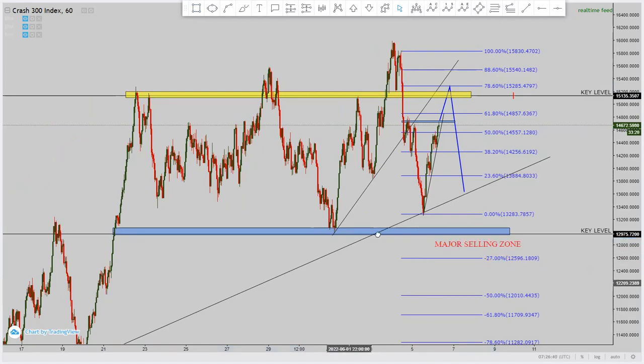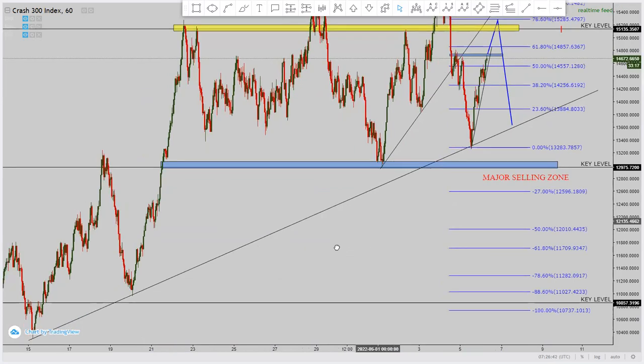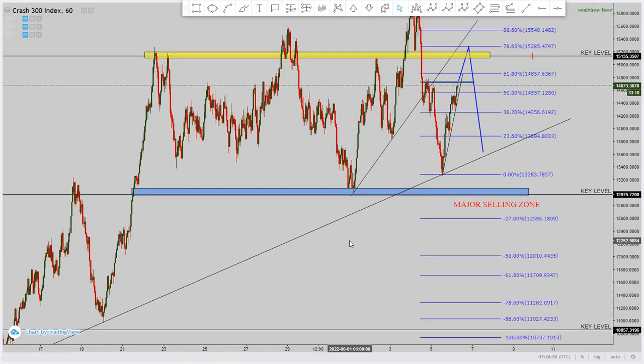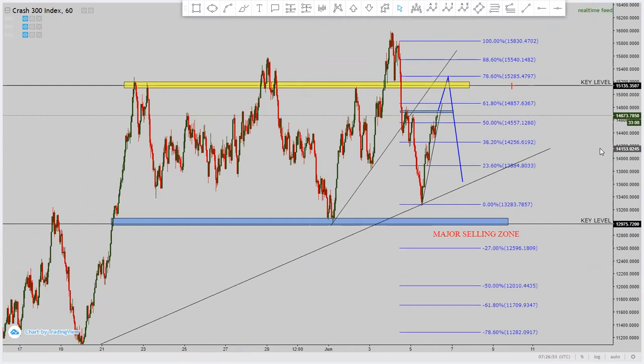So if ever you don't know when the moment is going to be, you are at a disadvantage. If ever you know where the moment is, but when the moment comes you don't strike, something is also wrong with you, because what's the use of knowing something if you are not making use of it? When the moment comes, you simply need to enter, because you have already done your analysis. When the market has come where you were expecting it to come, it's no longer thinking time. It's no longer time to think twice.